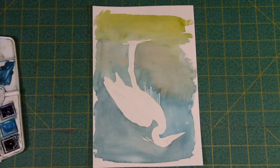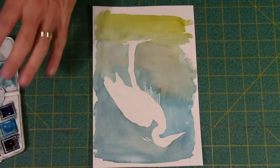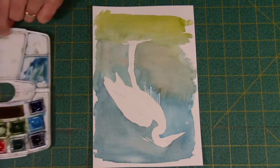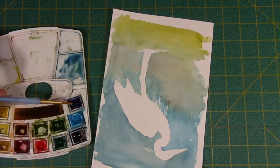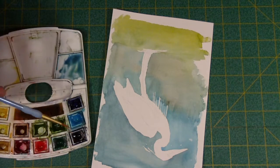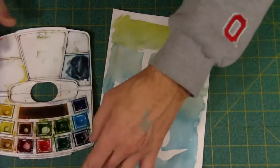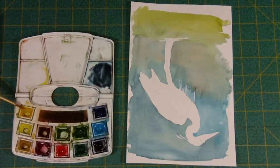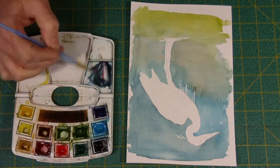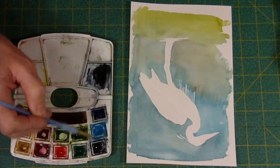Alright, so I'm going to mix up a gray. And I'm going to use all my blues, a little bit of Payne's gray. Oh, you can't see. Alright, I'm using, let's see, ultramarine blue, cerulean blue. I am going to use my Payne's gray. I've dipped in a little bit of my yellow over here, not my lemon yellow. This is my cad yellow, and I'm going to put in just a bit of this red, and it should give me this beautiful gray, and it does.